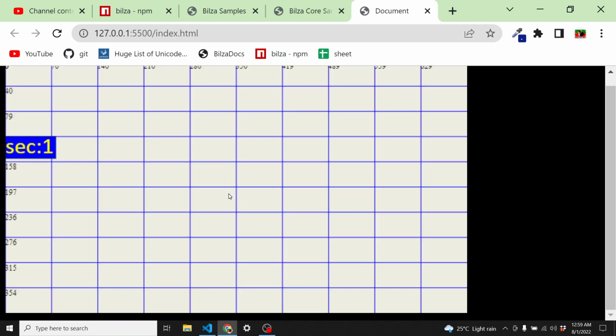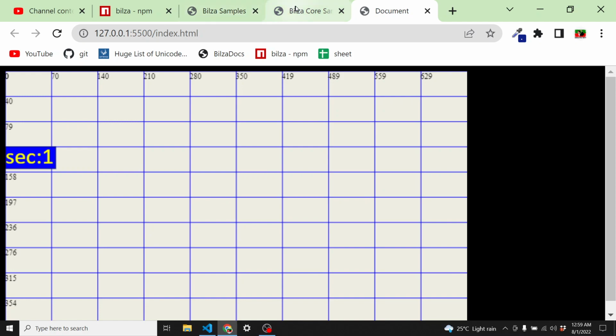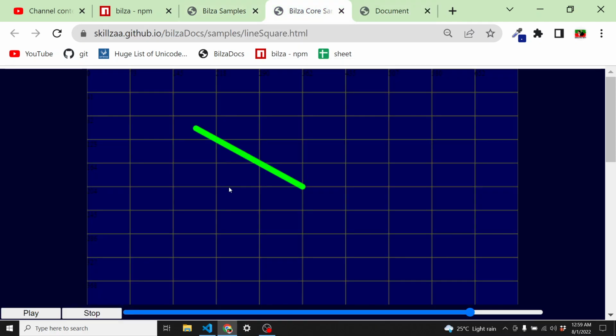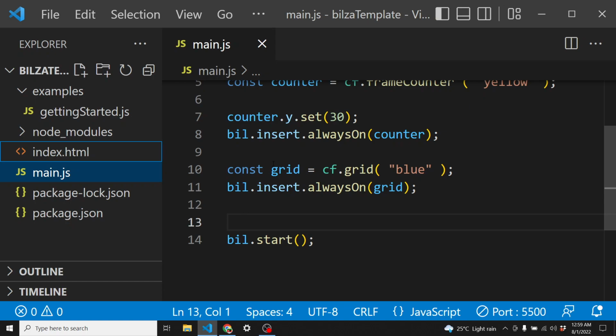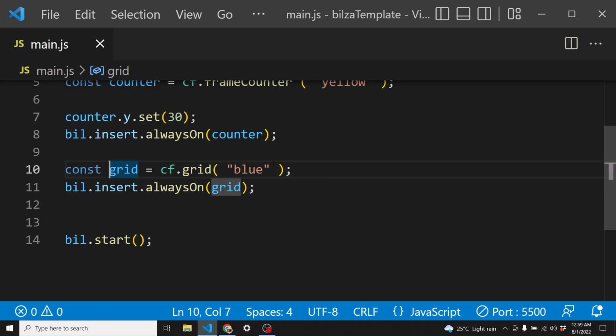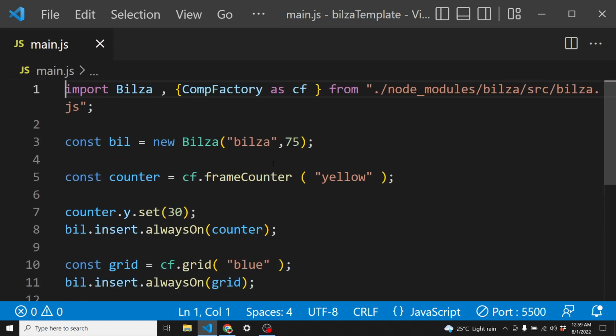So we have this, but we need something like this. Okay, so first of all, we have to change the background color.